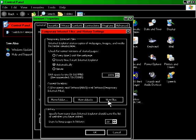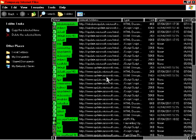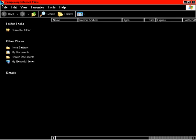come down to View Files, you'll see a list of all the cookies. These are files that the browser logs every time you go onto the internet, and this can build up to thousands. So if you just click one of the files, hold down the CTRL key on your keyboard, which is the bottom left key on the keyboard, and push the letter A. You'll see that highlights everything. Hit the delete key on your keyboard, and this dialog will come up. Are you sure you want to delete? Just say yes, or click with your mouse yes, and that's them all emptied.